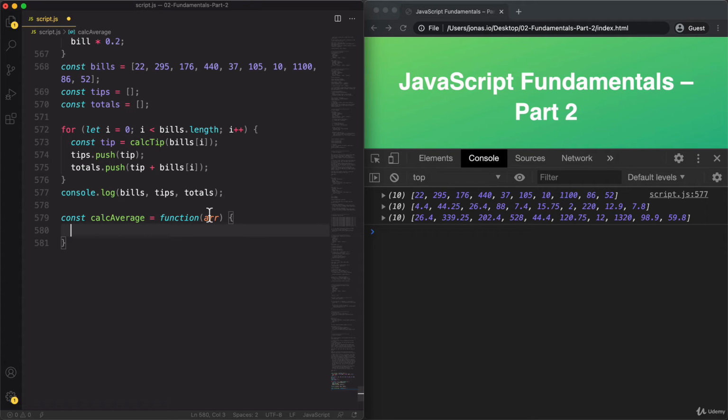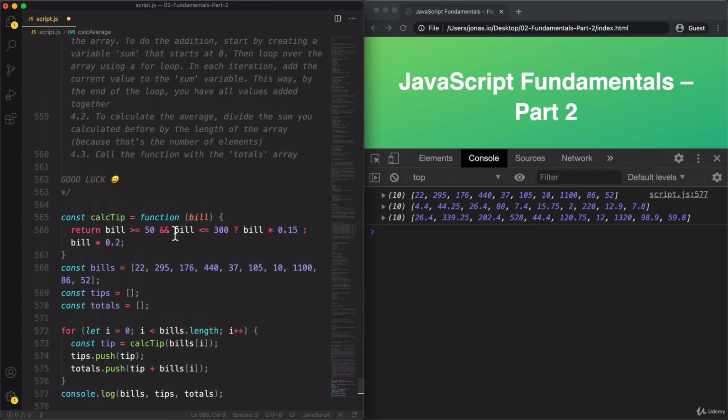And as we said, we will receive an array, and any array here will work. So once again, we're building a generic function which does not care what kind of values it's going to receive. It can receive bills or tips or scores or heights or masses or whatever, really. It doesn't care what the values are. And that's also why I gave it this generic name. So it's just calcAverage and not, for example, calcAverage totals.